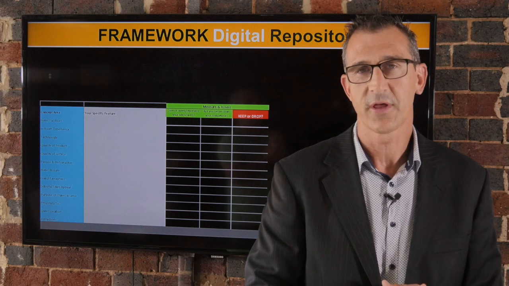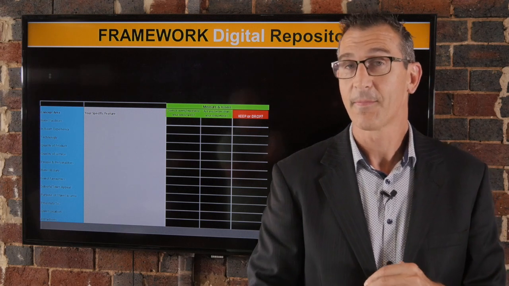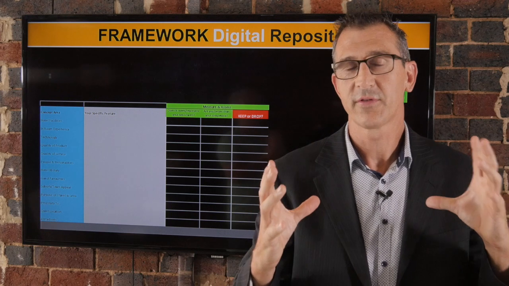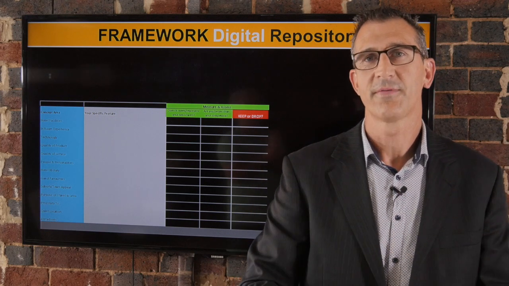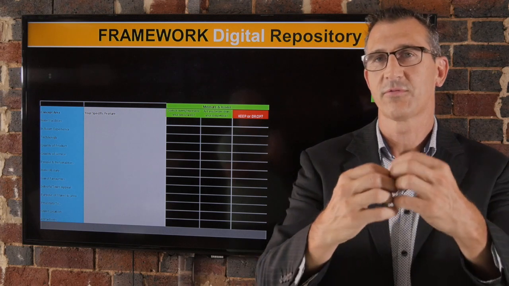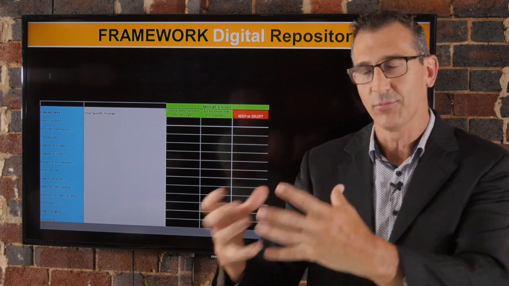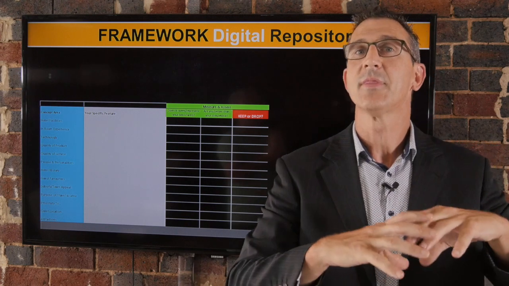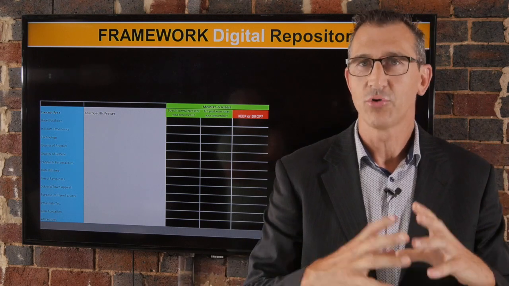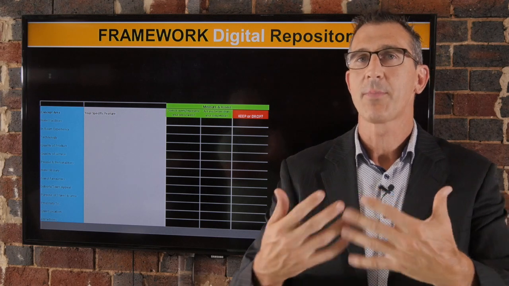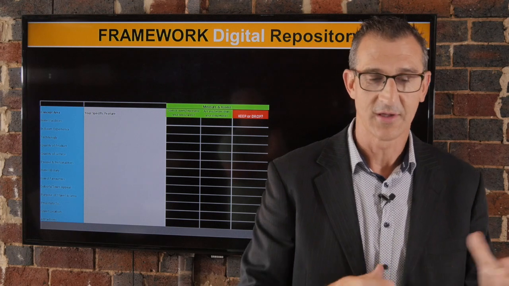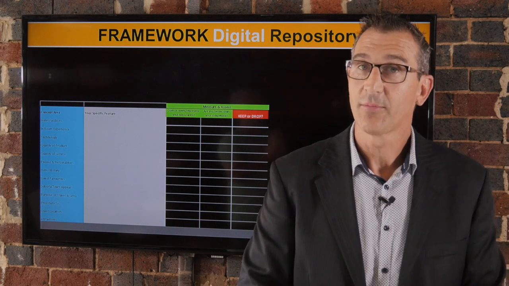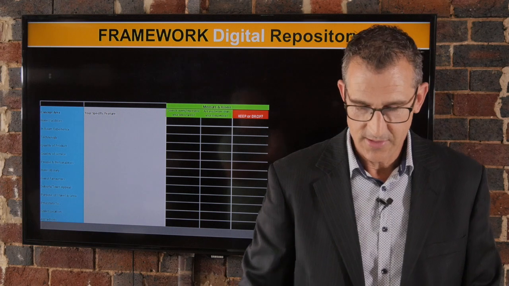So the framework that we've got there is really just a place for you to house that and point towards, well, these are the files, these are the photos that I use to represent the outside of the building. These are the photos that I use to represent the restaurant. These are the photos that I use to represent room type A, room type B, room type C. And the goal here is not only to get beautiful imagery onto your website, but then equally represent the same imagery out across all the platforms. It comes back to that master file, the master repository. Just this time, instead of for words, it's for imagery and video. So I encourage you to explore that.